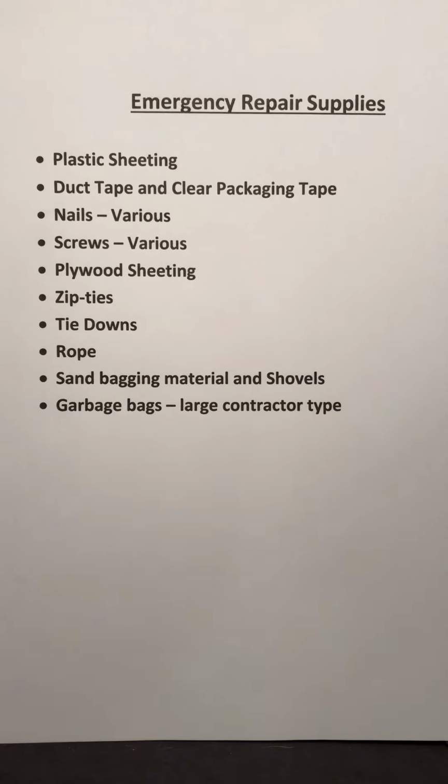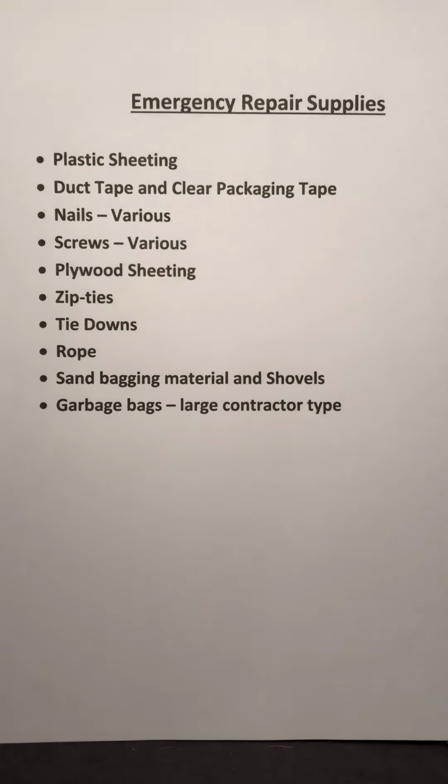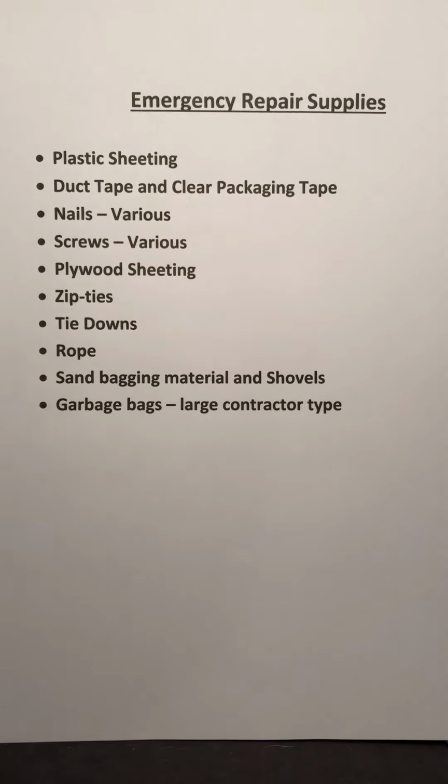A stapler would be nice on this list, right? And it should be a stapler on this list also. Let's see if I can do this without destroying this. Nah, I'm not even gonna try drawing. But stapler would be nice. Heavy duty stapler with staples. But then the furring strips you could also use for nailing that plastic sheeting down over the windows. So I'm sure you guys can think of some other things that can go on there too. But basically that's it for those lists.